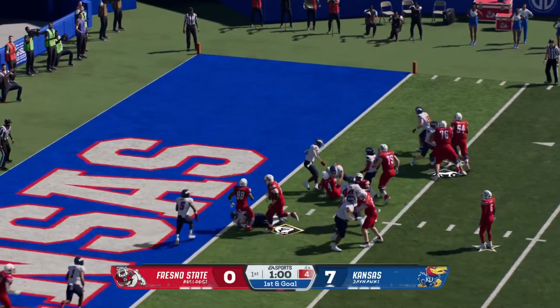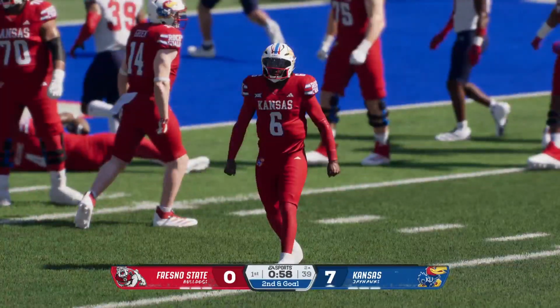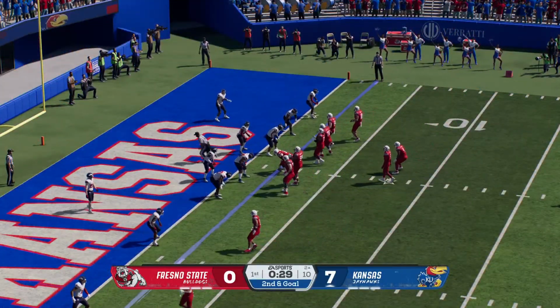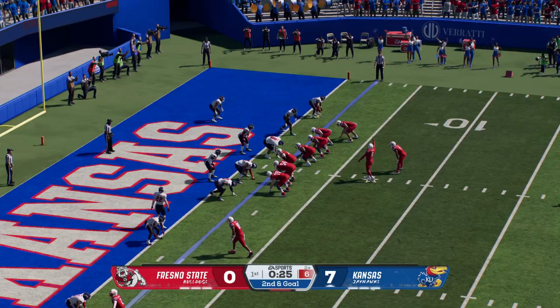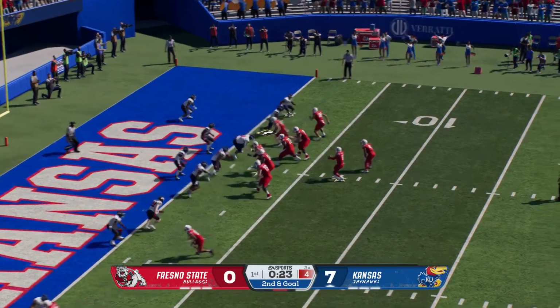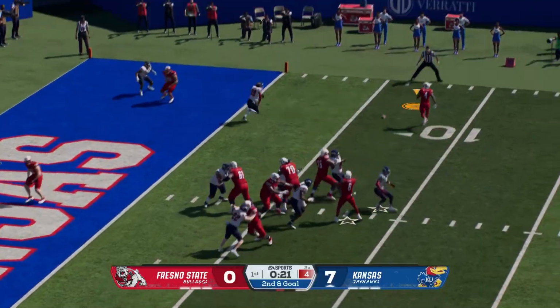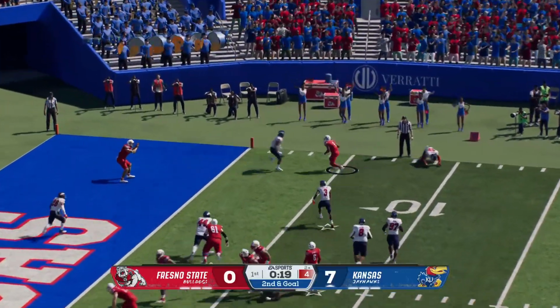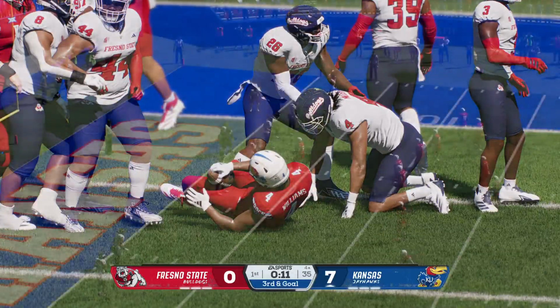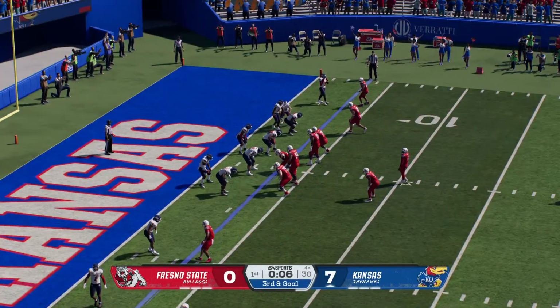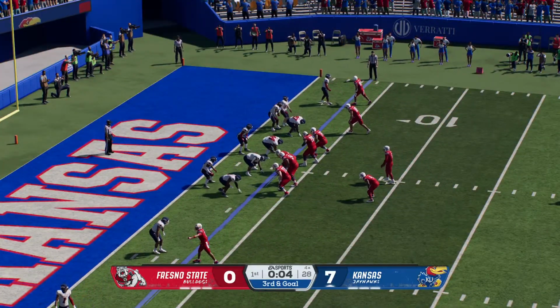Shotgun formation, there's an inside give. Couldn't quite get there, brought down at the 2. It's a second and goal play for the offense. And the quarterback dropping back. Grab behind the line, it's Williams. And the defense swarms him. They've got him behind the line of scrimmage. Now a crucial 3rd down and goal.